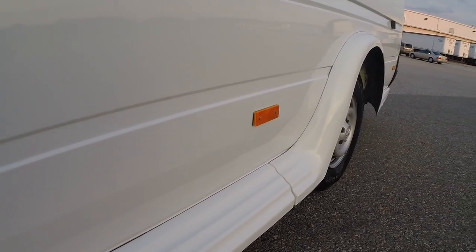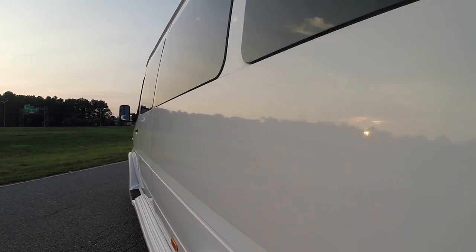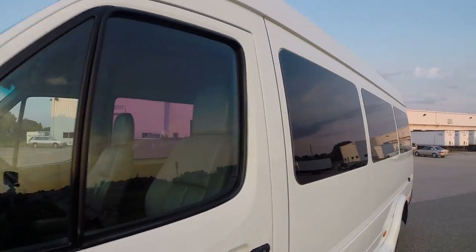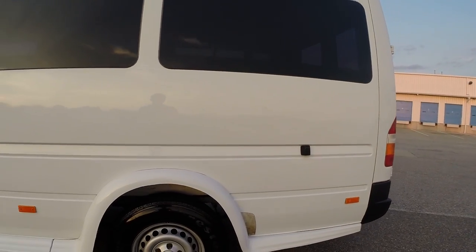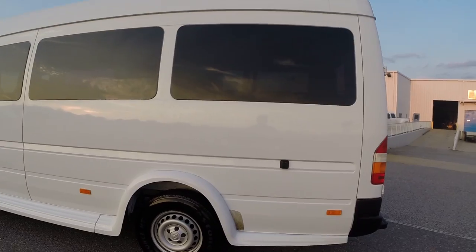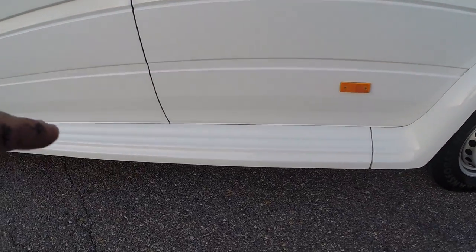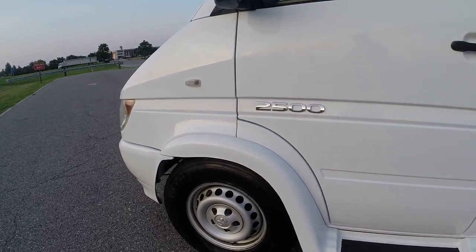I'll go ahead and scan every body panel just to show you how nice and clean this thing really is. We are shooting this in 1080p, so if you're watching this on YouTube, please make sure to select the HD option while viewing it. Really on this whole driver side, it's absolutely flawless besides one little area right there that's been touched up. Besides that, there's really nowhere to speak of anywhere. Even the side paneling going all the way down, the side step molded into the fender flares — even that, as you see, is very, very clean.